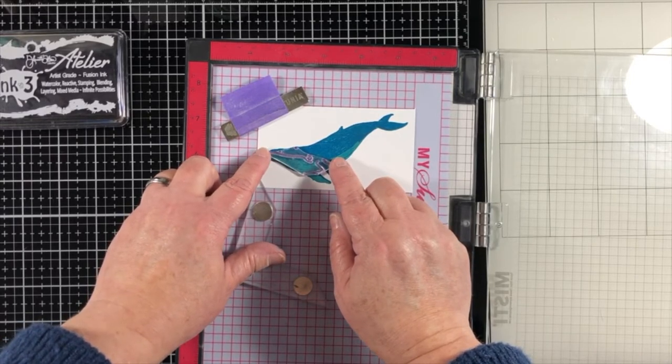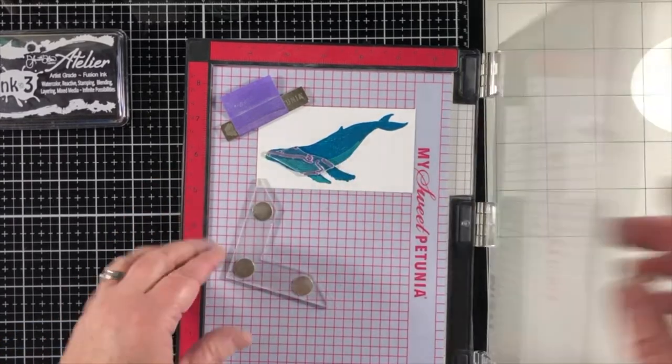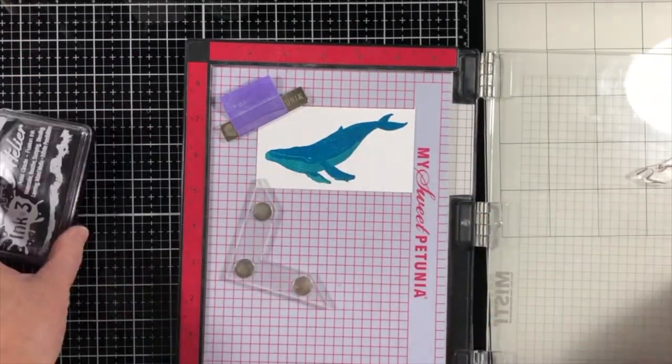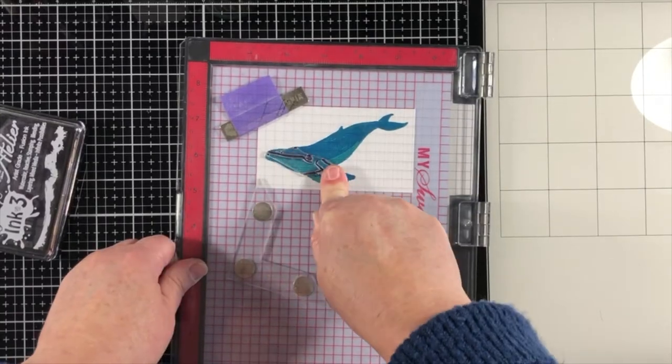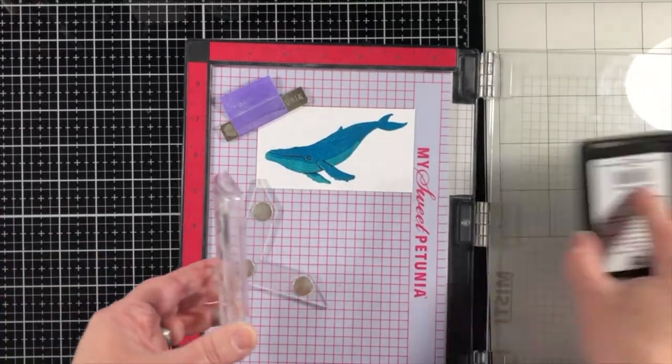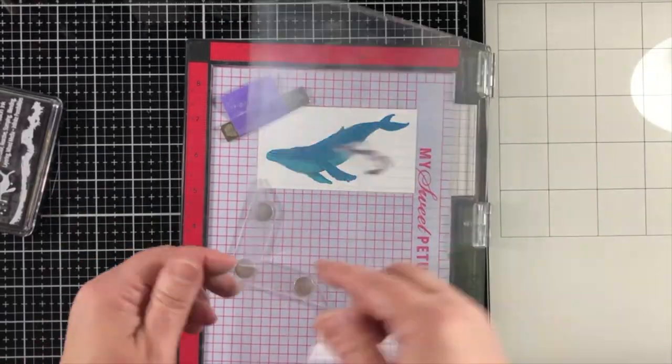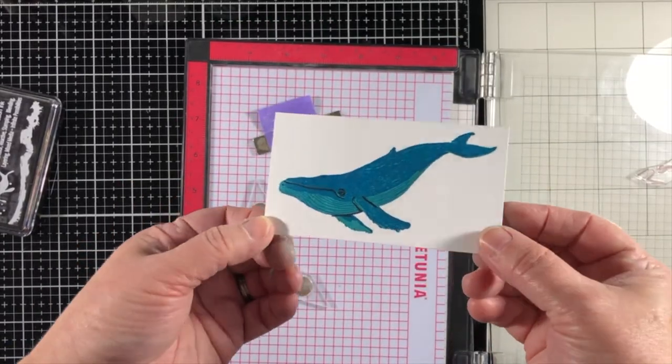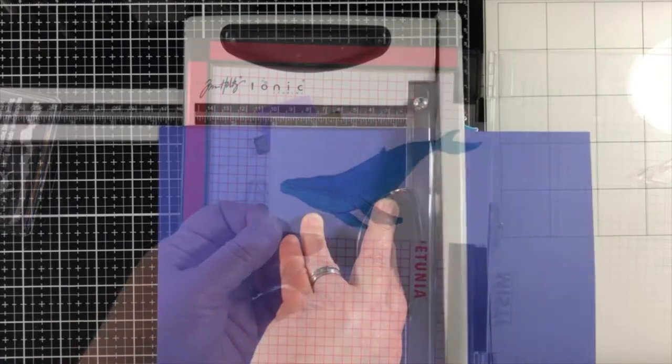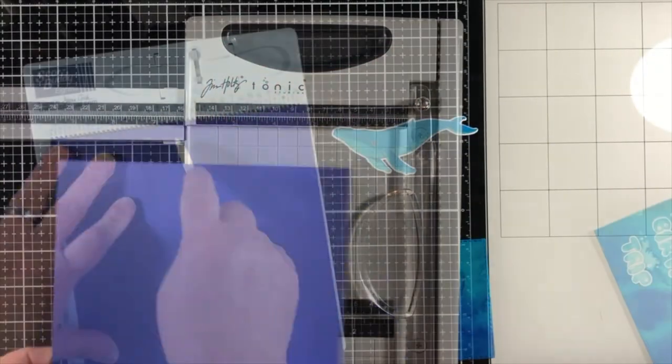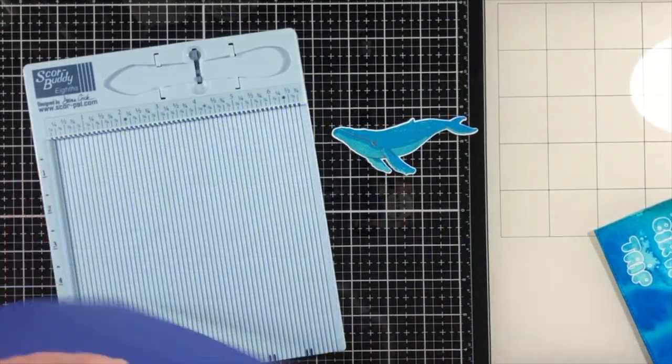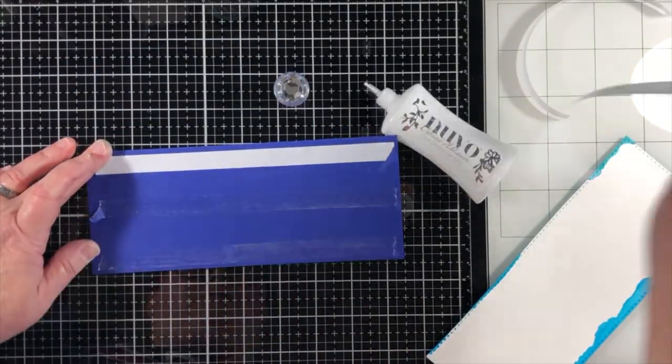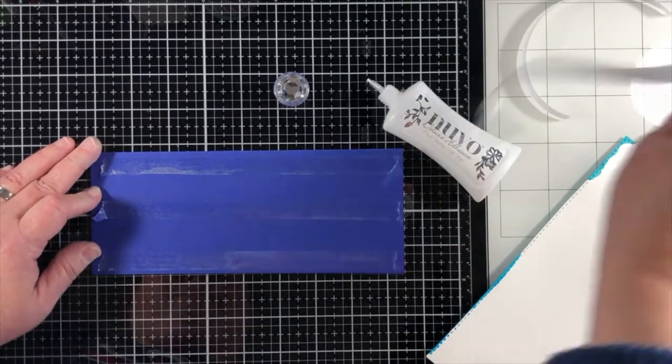And then the third piece of the layering stamp set is the little details of the whales. I guess maybe his front part, his head and fins, but I'm going to do that in black. And that's in the painted black Atelier ink. Now I did it a couple of times to make sure it stays really nice and crisp, dark, and it worked perfectly. Layering stamps, you know, you can sometimes hit or miss, but the ink turned out so crisp on this that I was really pleased.